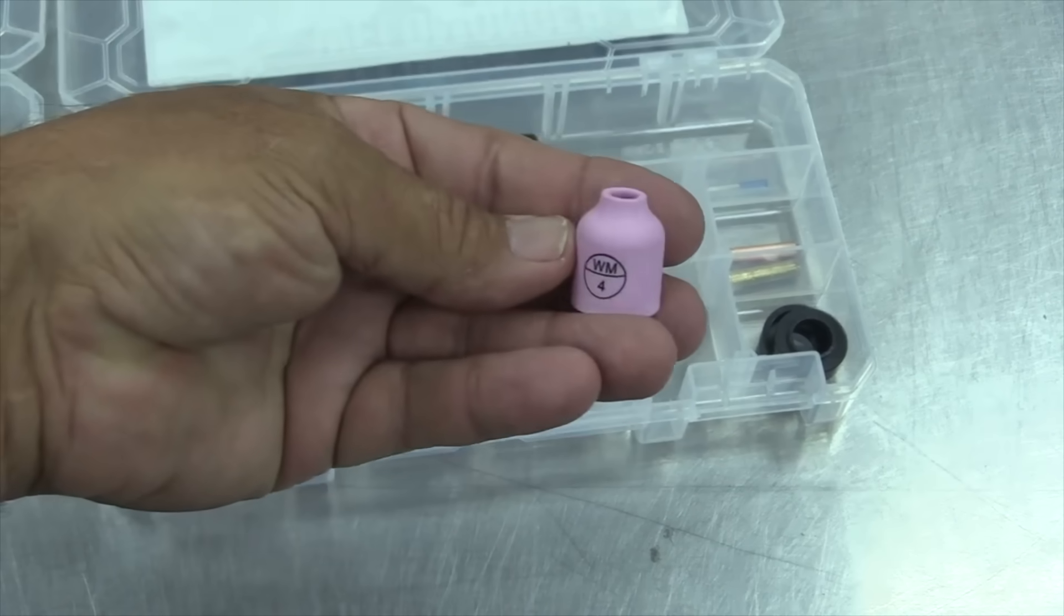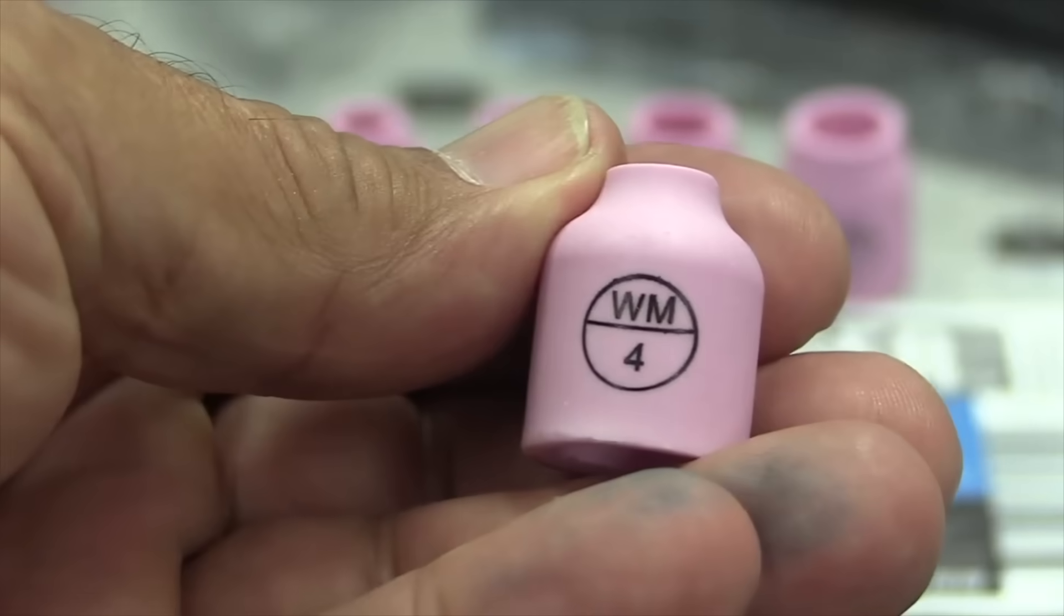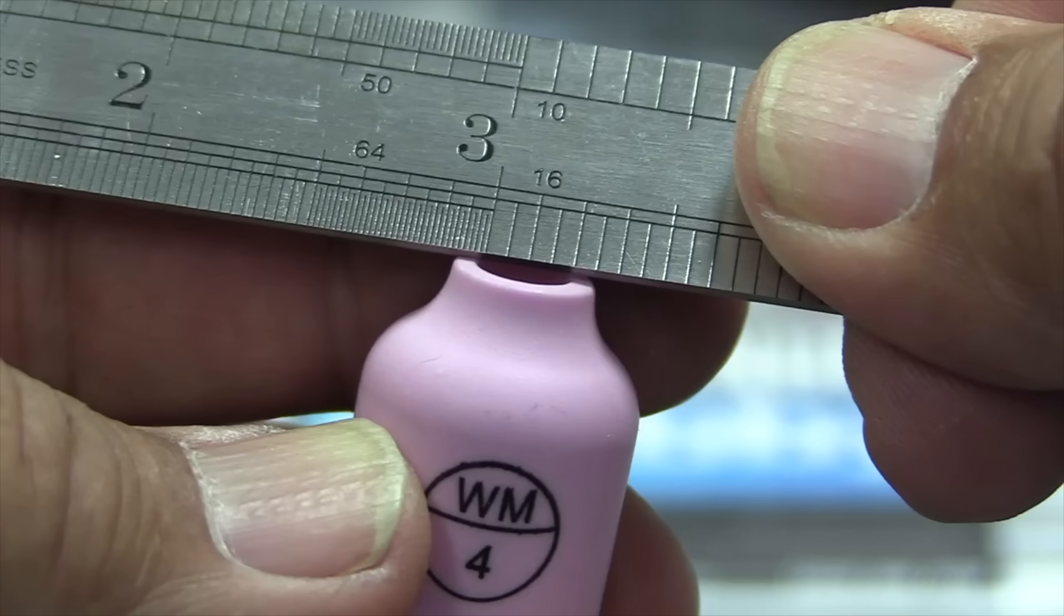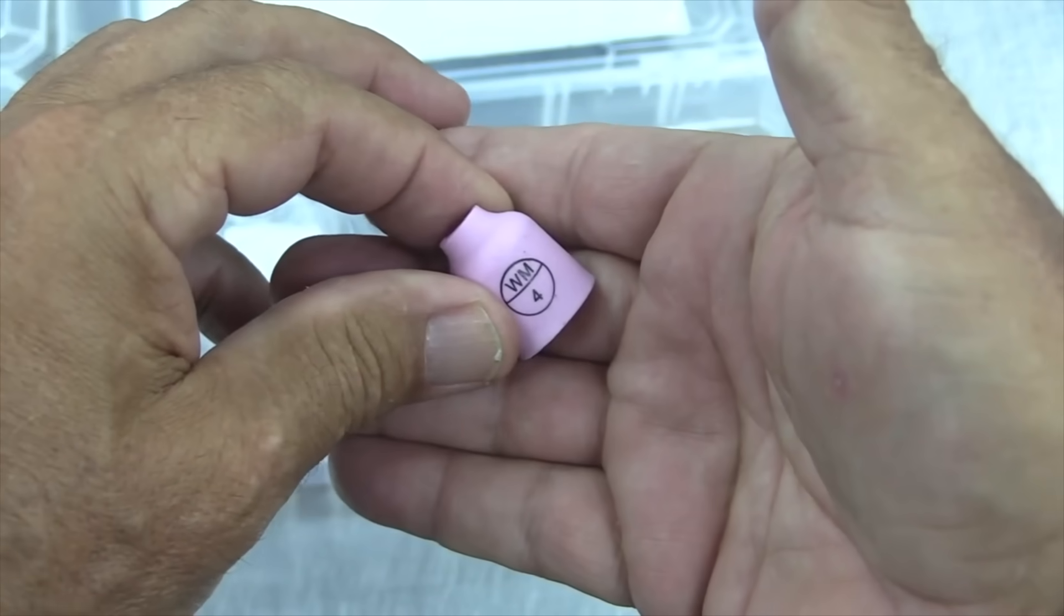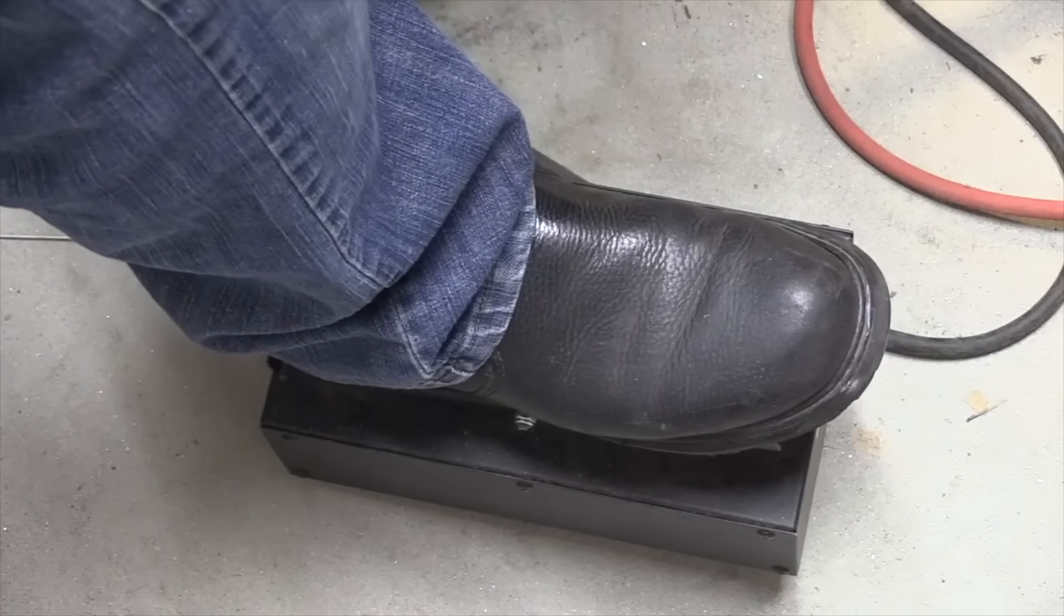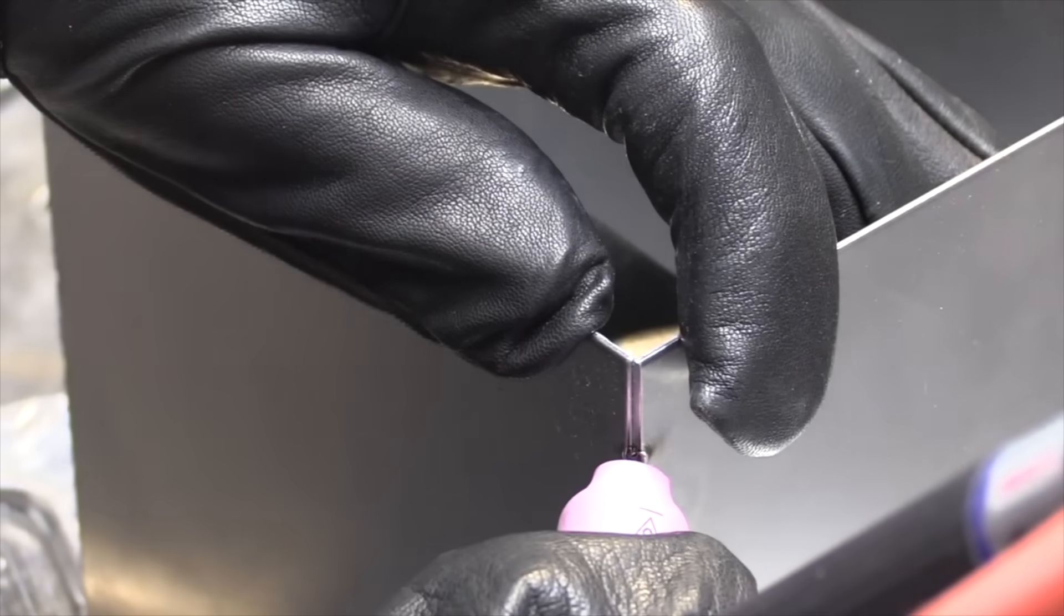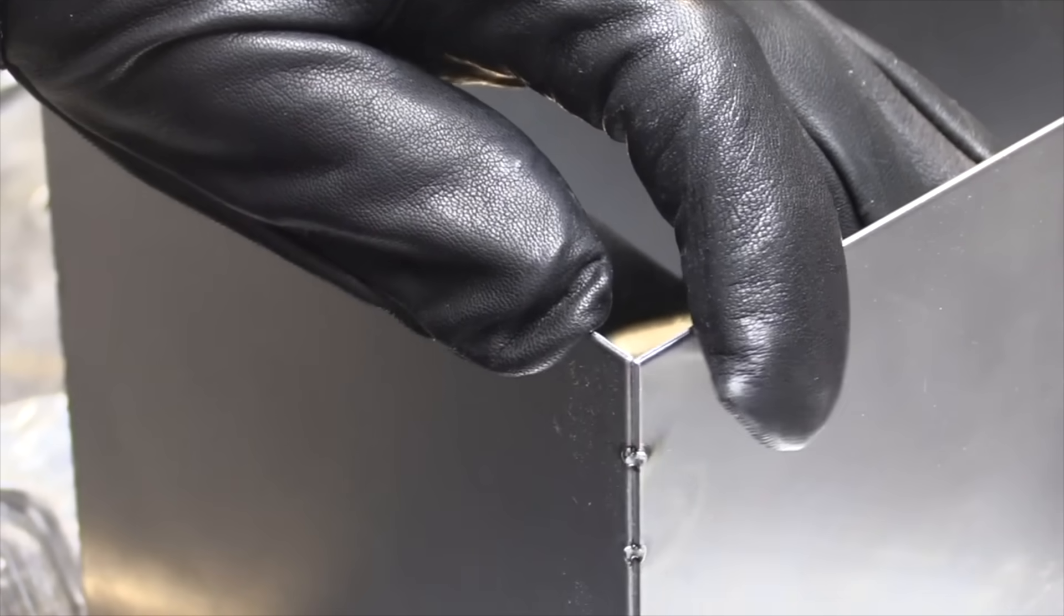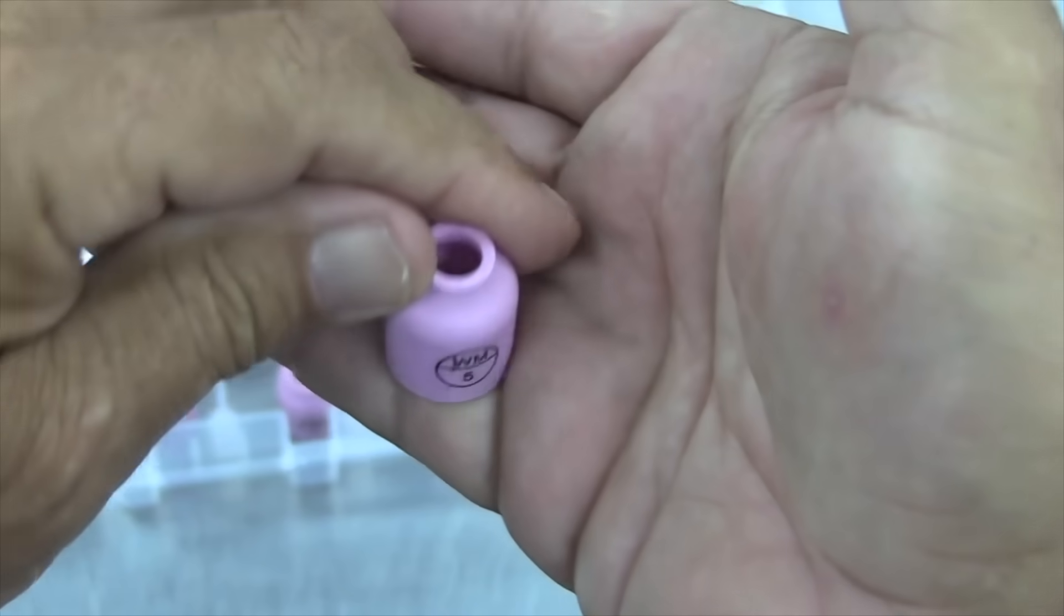Now where would you want to use these cups? Well if it's a Sunday afternoon and your tank is down to about two or three hundred and you got a job you need to get out and it doesn't really require super excellent shielding, a four or a five cup makes sense. It also makes sense for flash tacking. You don't waste a lot of gas while you're just doing a little quick burst tack on some sheet metal corner joints. There's a purpose for every cup. One size does not fit all.